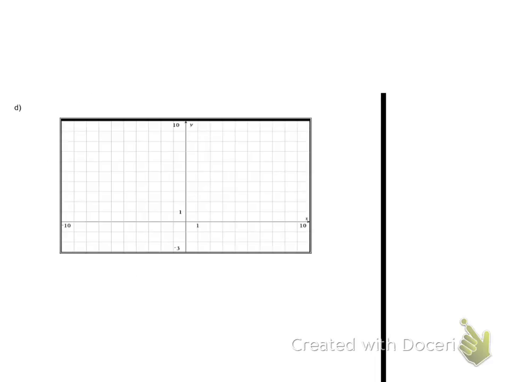Okay, let's sketch. So plot those points, get the turning point in there. There it is. Get up here around about 11. There's your y-axis intercept, and we will have no x-axis intercepts. And drawing it carefully, starting from the turning point, we get this graph. And we did it.